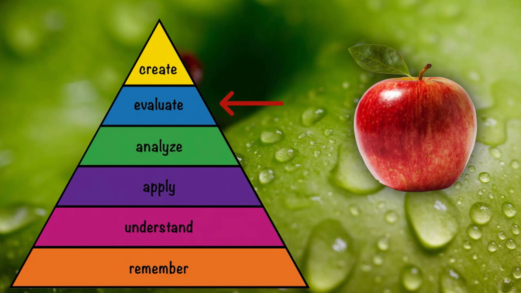Next, we'll move up to evaluating. Now we're looking at older kids, and we might assess, how does apple nutrition compare to other fruits or foods? How can you assess an apple in terms of the vitamins? Is it affordable? Do people have access to it? What does it taste like? In terms of taste, where do apples score? And are there other foods that score higher than apples? Finally, we'll move up to creating. A kid might say, based on my understanding and analysis, can I create something new with apples? Can I grow an apple orchard, or can I write a cookbook that features apples in the recipes? From this example, you can see that there are various applications of the same concept. We're studying an apple, but we're studying the apple at different levels of Bloom's taxonomy.